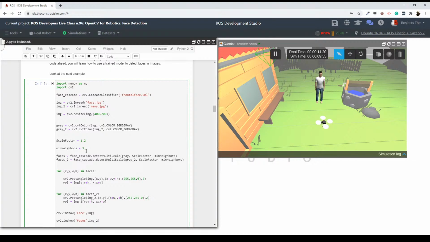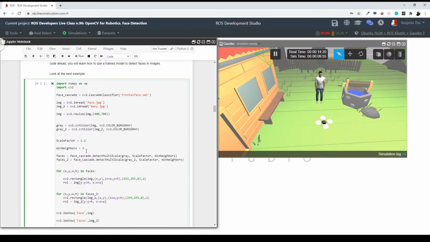This XML file is the already trained file which defines the characteristic features of a face. In this XML file, we have all the characteristic features of the face. Then we are loading the cascade classifier with this file, which is already trained for us.